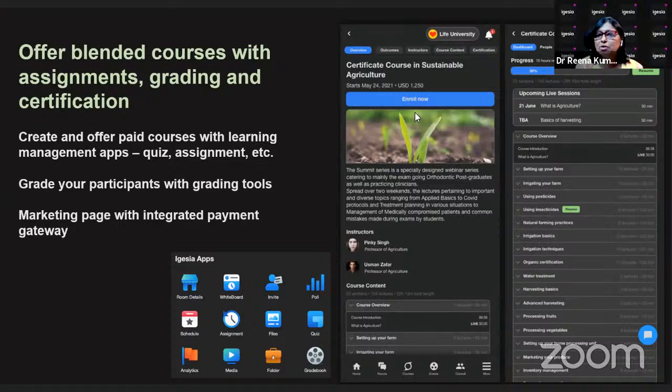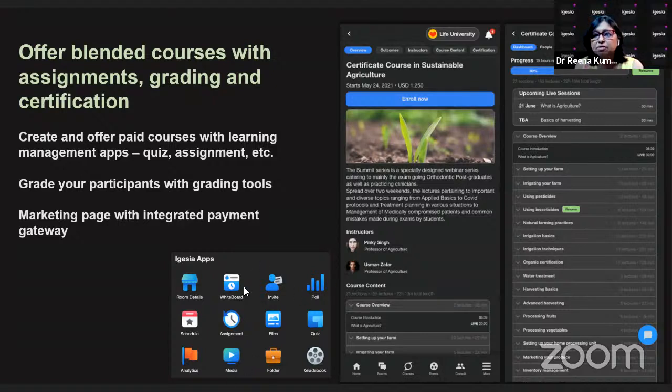Now, blended courses. Courses are like this, sir. All the courses can be put there, and when they click, you can see what the courses are and who the speakers are. You can click on the speaker's name, and you'll see how many hours is live and so on. Then you have the progress bar. A person has to complete the asynchronous portion also, whether it's quizzes, assignments, whatever it is. Everything is done together on this platform itself. You get a notification when the live session is coming up, and then you complete it and take a certification.